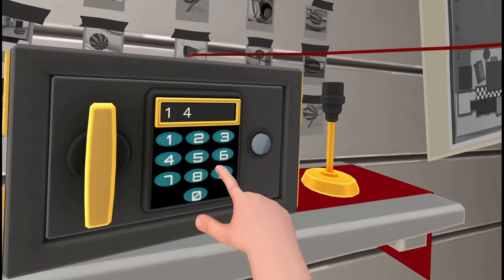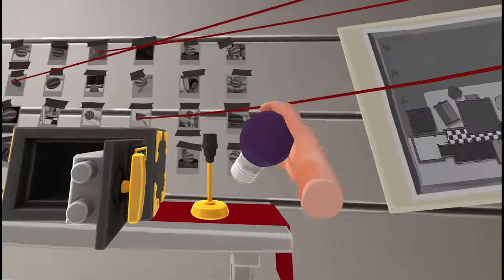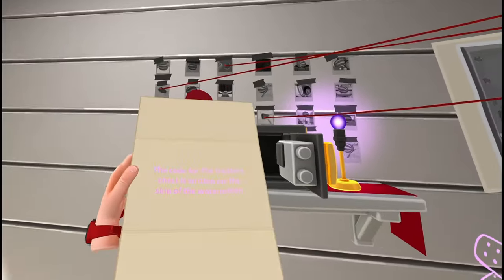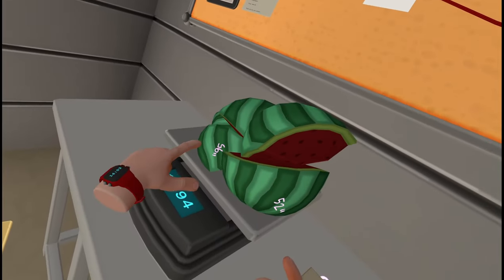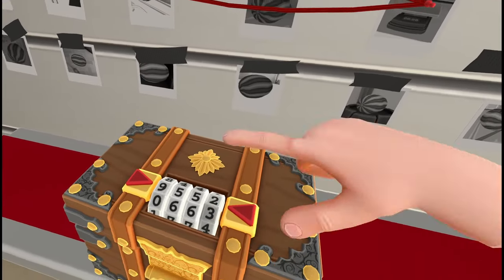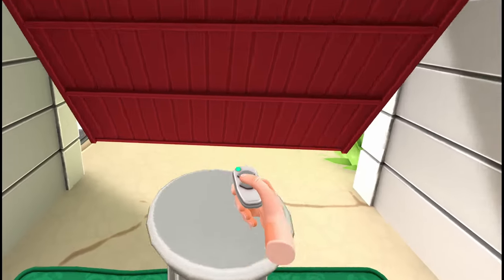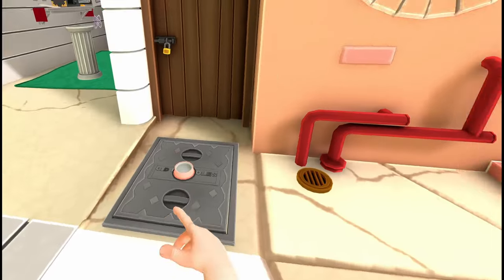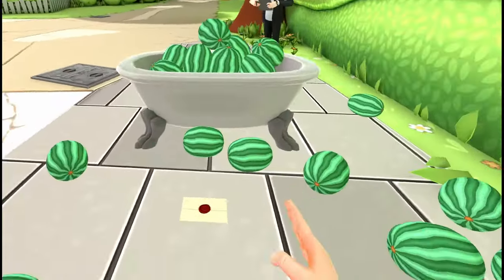This code opens the first safe, which grants you access to an ultraviolet bulb. This can be placed onto the nearby lamp to reveal hidden messages. A previously blank task next to the safe now has a secret message revealed, hinting that the remaining combination is written on the melon. Look at the pieces of melon and you'll see two numbers revealed under the blacklight. Spin the remaining combination lock to match it and it'll open, granting you access to the garage door remote and your freedom to leave the garage. Before you go, look at the map on the wall — a few points of interest are now marked. Make a note of these locations, as they represent additional melons and the dog food bowl.